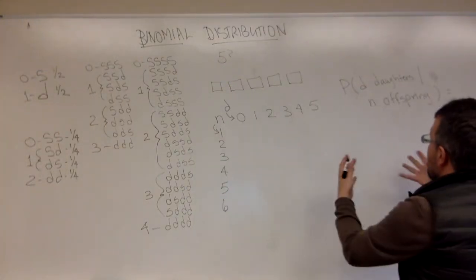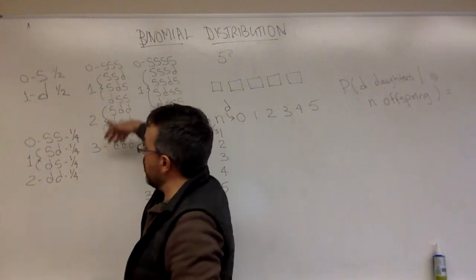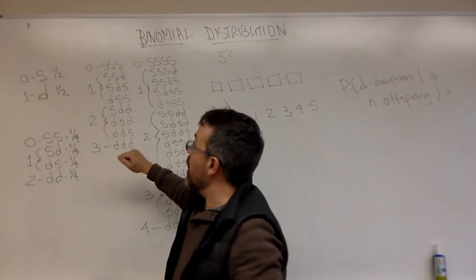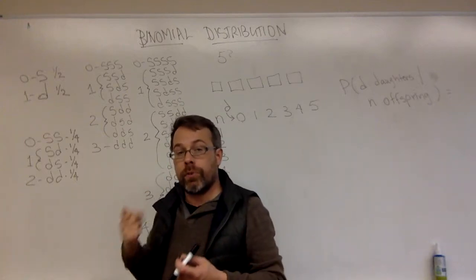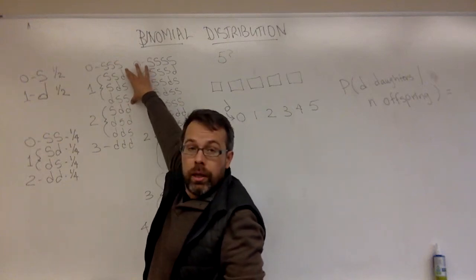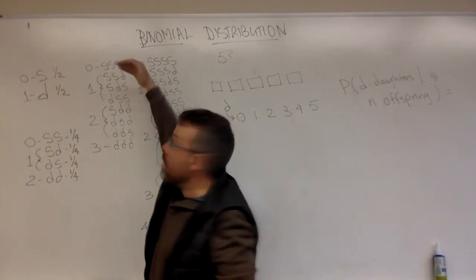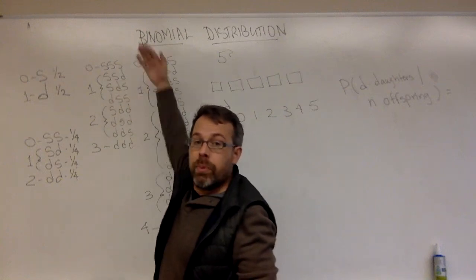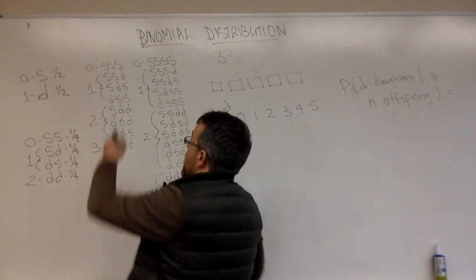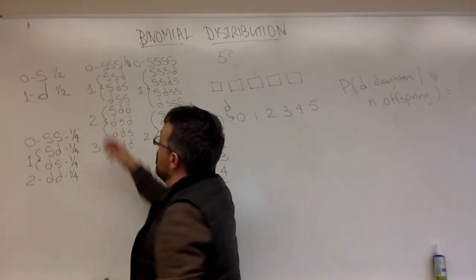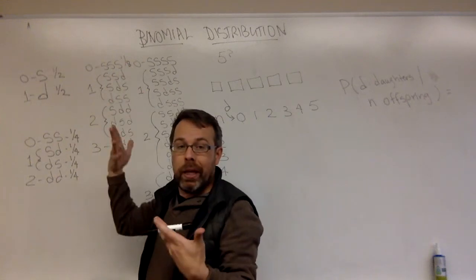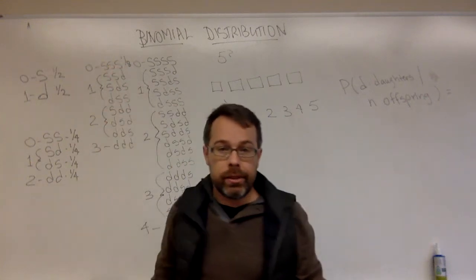And as we go on, we're going to see, if we look at it for 3, here are our combinations for 3. If I ask you what's the probability that you have 3 offspring and one of them is a daughter, then that would be 3 lines, 3 different possibilities, times the probability per line. As we saw here, the probability for each line is the same. Here it's actually 1/8, because it's 1/2 times 1/2 times 1/2.